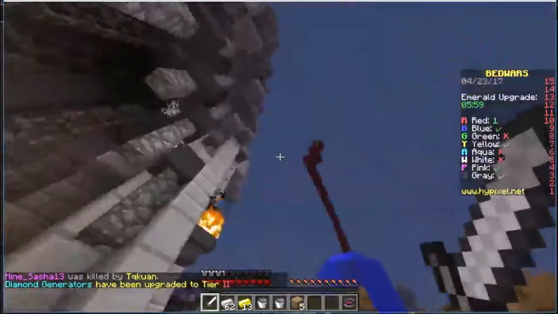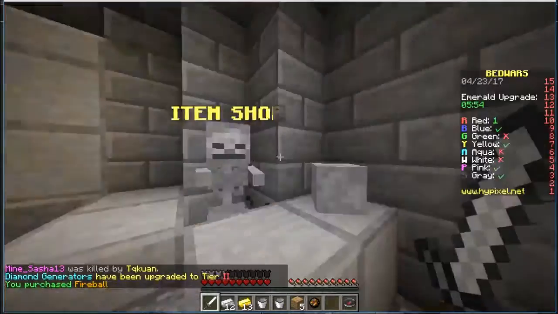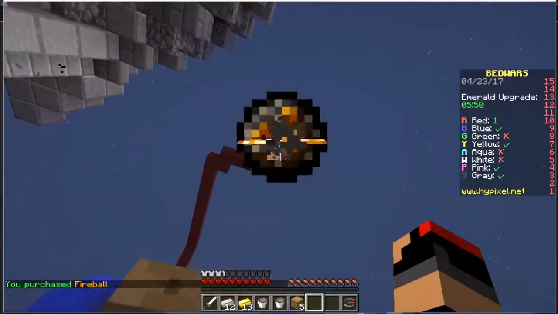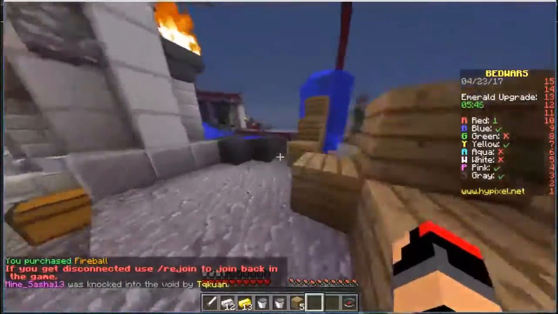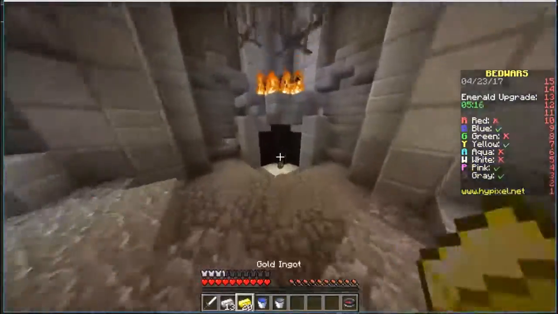Where is all these blocks coming from? That's all he spent his money on, those blocks. That's it. Come on, come on. Yes! It's about time we got him out of here. Ugh, that is so... Ugh.